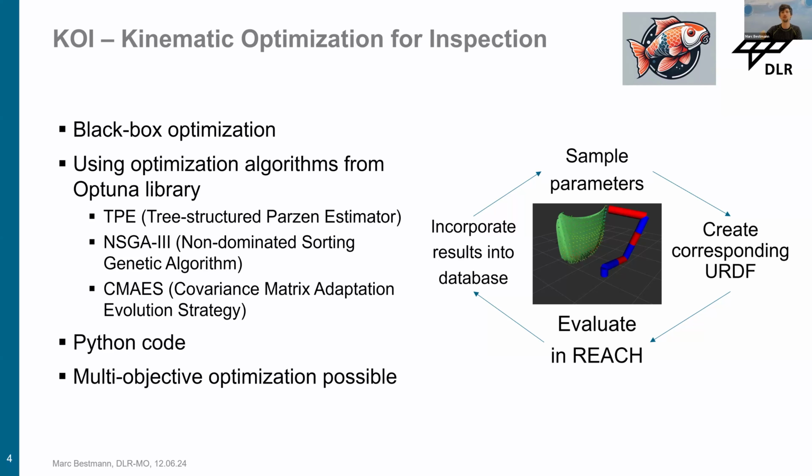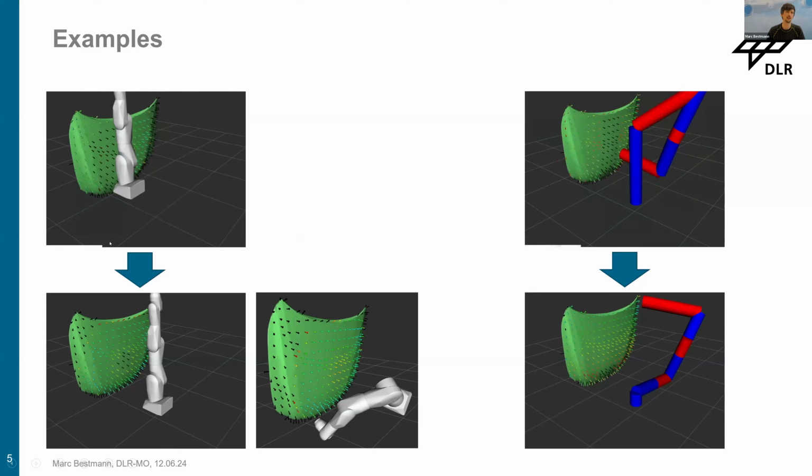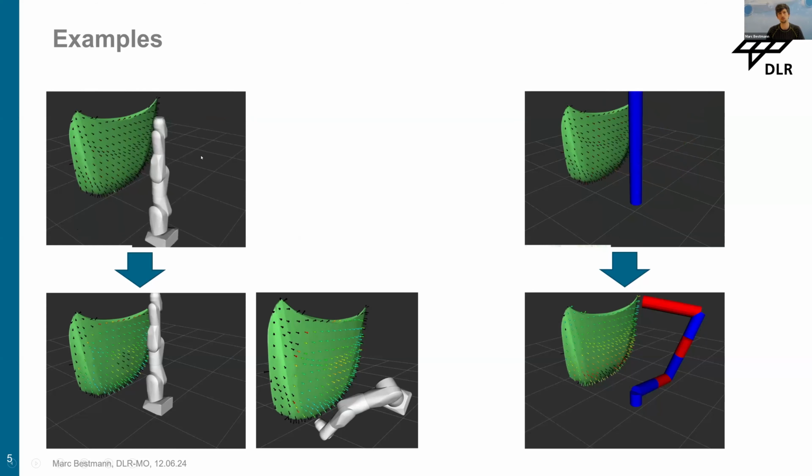That's actually something I already wrote in the README of the repo, that currently it's just for a single robot, but that would definitely be an interesting addition for the software, in my opinion. Because when we talk about this positioning thing here, we could also say, okay, maybe I can get the left side from this position, and then if I position the robot on another point, then I get the right side, and then I have everything. And if I have a mobile robot, then I could use this to solve where I need to drive, basically, and then the mobile robot drives there, the robotic arm on the mobile robot does some work, and it moves to a second place. I think this could be a basis to develop something like this.